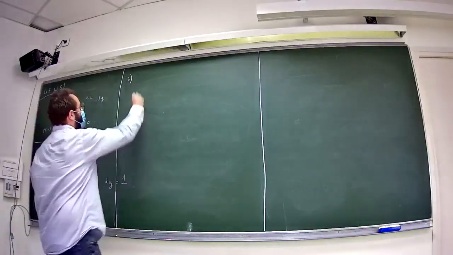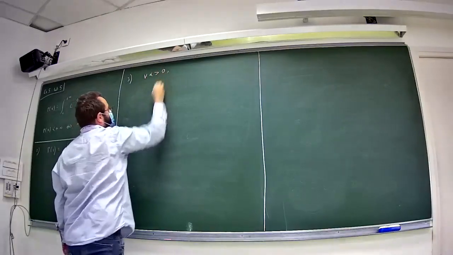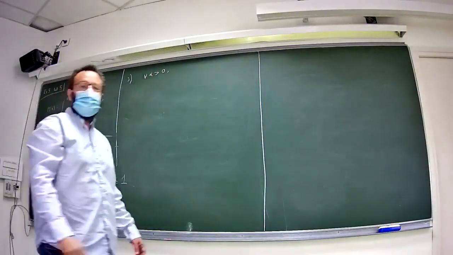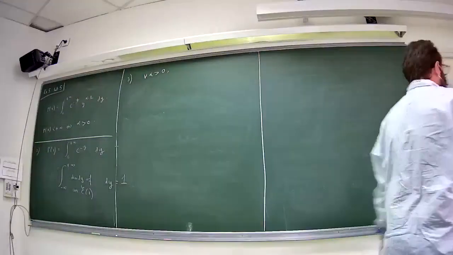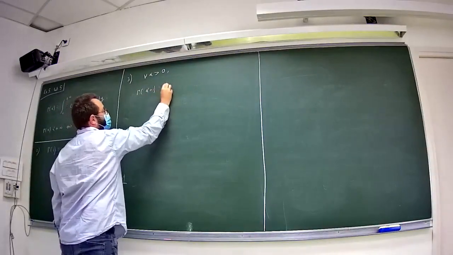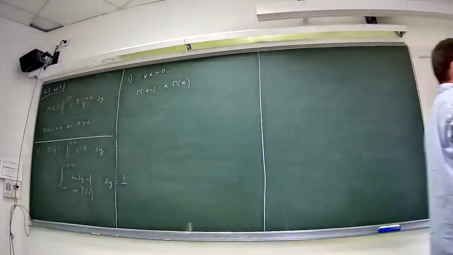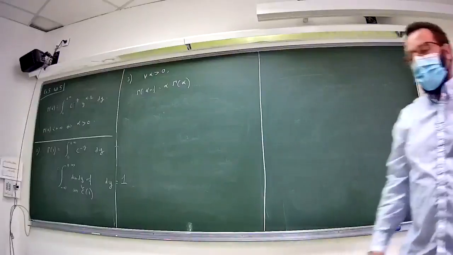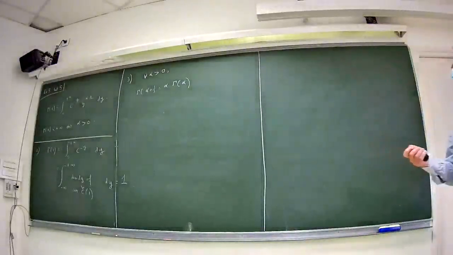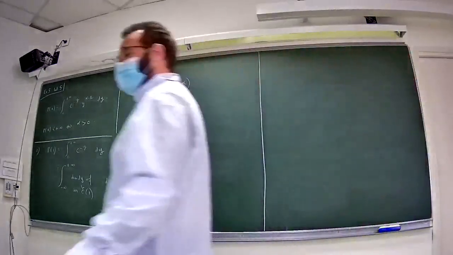Third question. There are two questions in question 3. First, I want you to prove that for all alpha strictly positive, there exists a relation between gamma of alpha plus 1 and gamma of alpha, that is the following one. Gamma of alpha plus 1 is equal to alpha gamma of alpha. Just keep in mind that here everything is well defined because I impose alpha to be strictly positive. It implies that gamma of alpha is okay, and also gamma of alpha plus 1, because if alpha is strictly positive, alpha plus 1 is also strictly positive. So all the terms will be numbers.